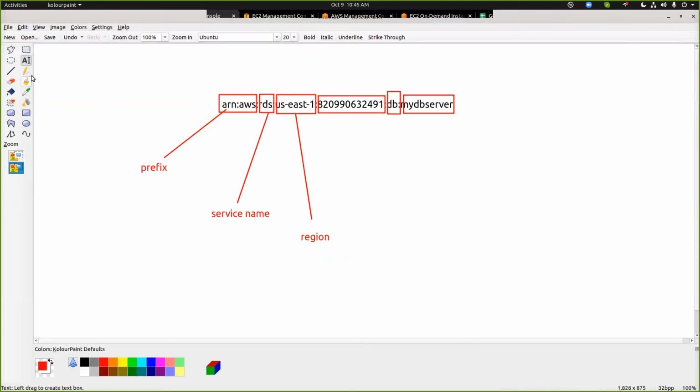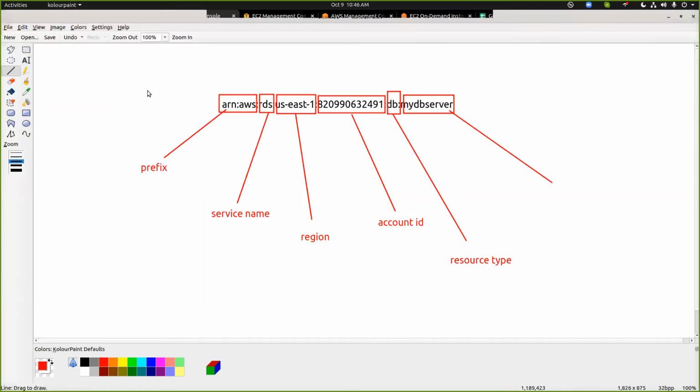The fourth one is my account ID. The resource type. And the source resource type. Exactly. Resource name.